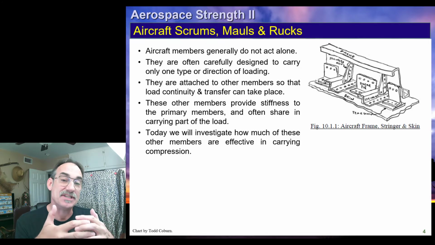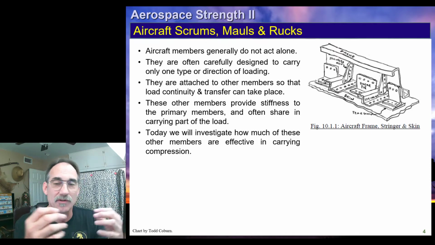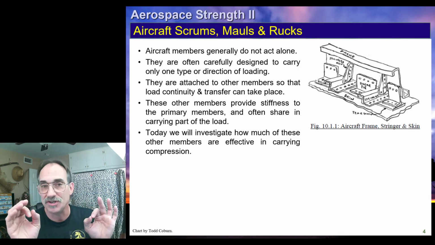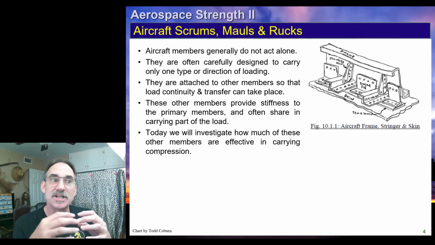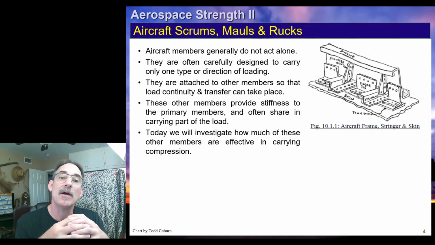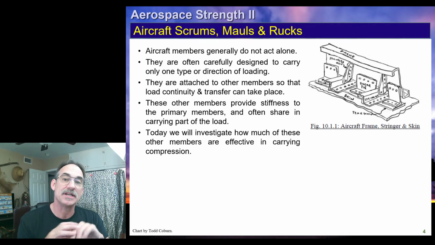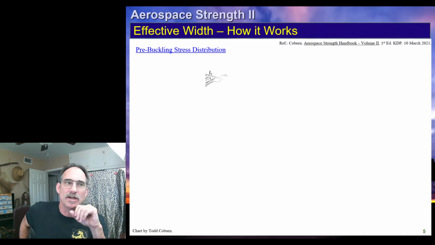However, because the skin tends to be soft and buckle out of the way easily, we can't account for the full width without being unconservative for many of the loads that we're going to see. So what effective widths are going to allow us to do is to understand or predict a good approximation of how much of that skin, when we have thin members attached to little stiffer members, how much of that thin skin-like member will be acting with a frame or with a stringer or with other members. And that's what we're after today. So let's take a look at how it works.